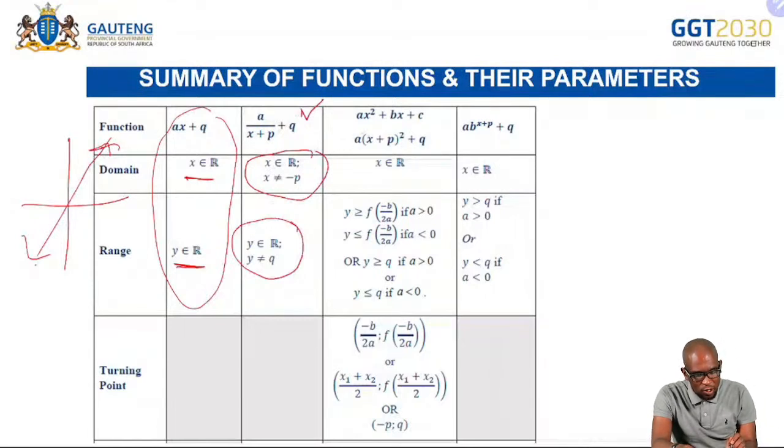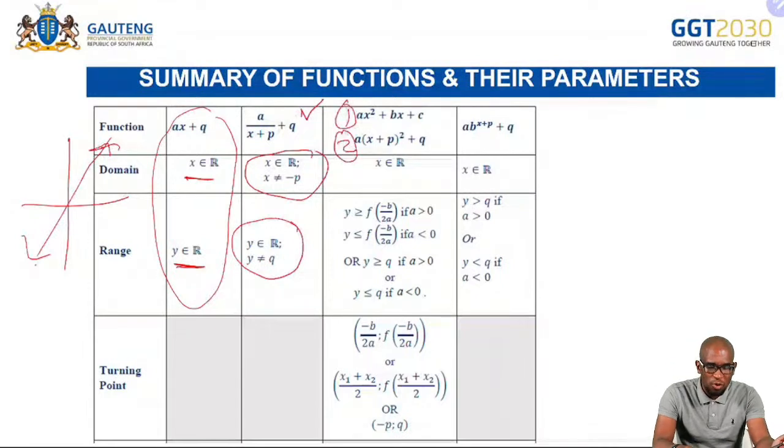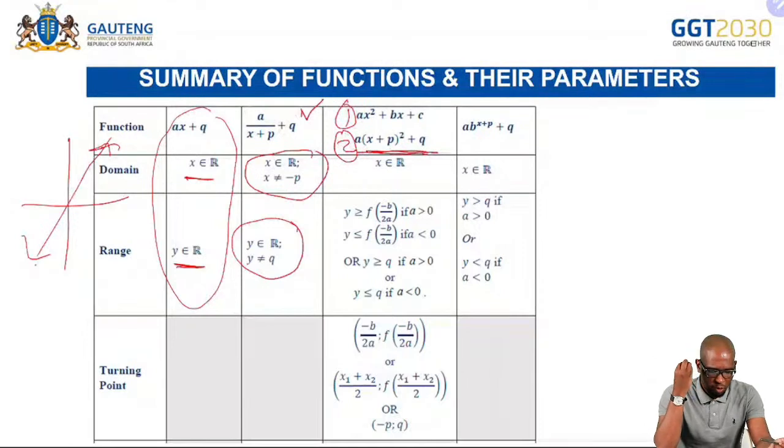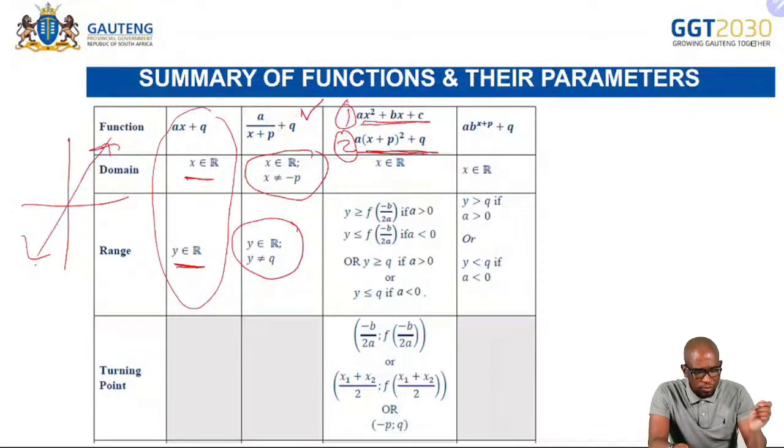And then we have a parabolic function. If you look at that, there is equation 1 and equation 2. That's very important because the forms in which a quadratic function can be written are different. You would recall in your preparatory exam paper, you were tested on equation 2, because the equation you were given was in turning point form. So you were supposed to understand and use your knowledge of the turning point form to work with it. Remember also this one, the standard form: ax squared plus bx plus c.